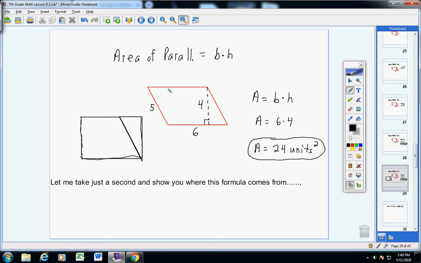A parallelogram is just like a rectangle, only it's been kind of stepped on, like someone came down with a big foot right here and stepped on the parallelogram and squished it this way like that, and so it kind of scrunched over like this. But a parallelogram is the same thing as a rectangle in terms of its area. So we just take base, this length here, times the height. And it's the same thing. Now, if you understand that, fine. If you don't, fine. But that's where we get the formula for a parallelogram.